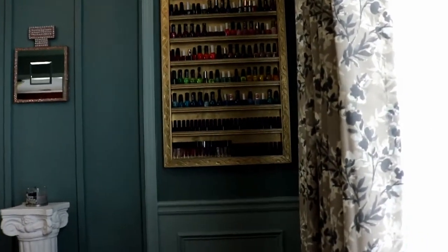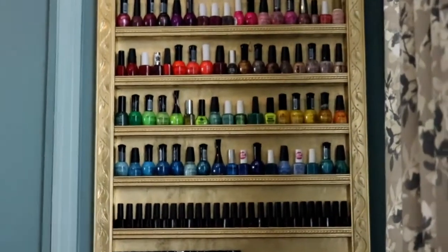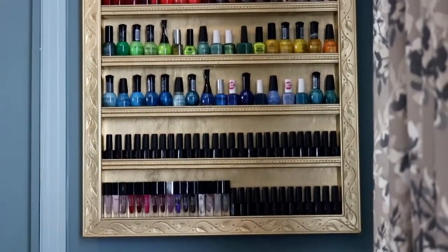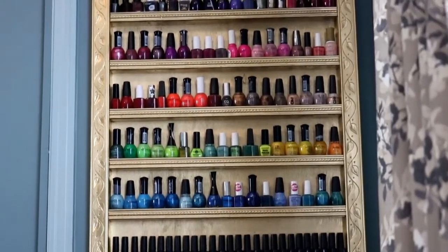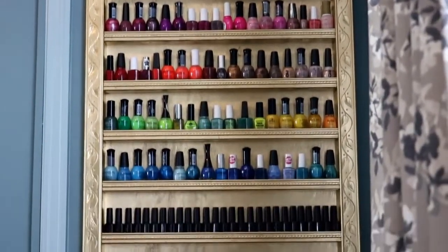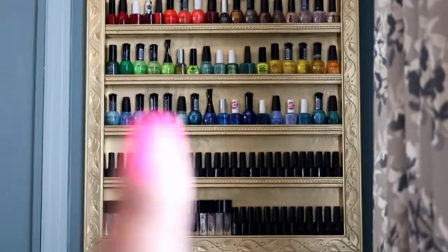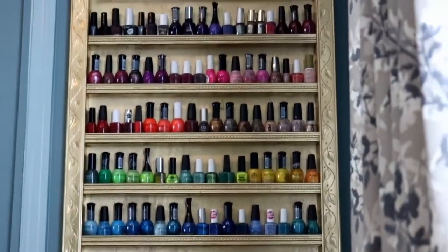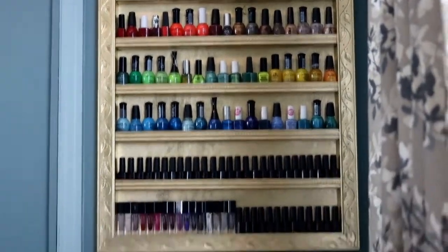This is another little storage thing that I got from either Walmart or Dollar General. These are all my other polishes that won't fit up there on my polish rack. And let me try to zoom in just a little bit. You guys may have seen this in one of my videos, definitely seen it in my intro video, but I keep the polishes organized up there. All of my black polishes right there are all gel polishes, okay? And I just keep them organized in color code, okay?